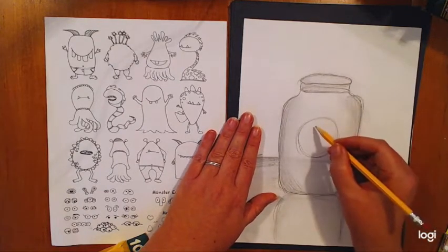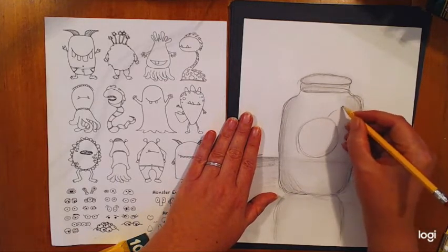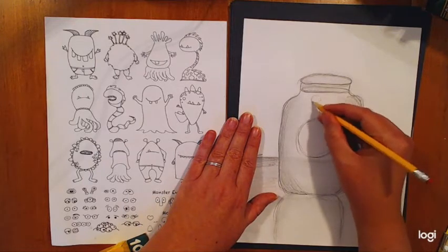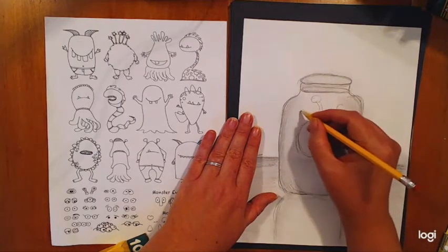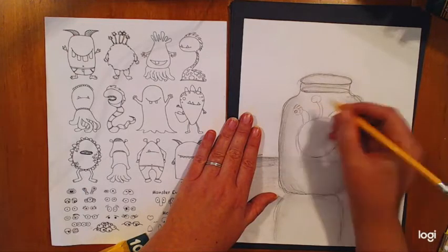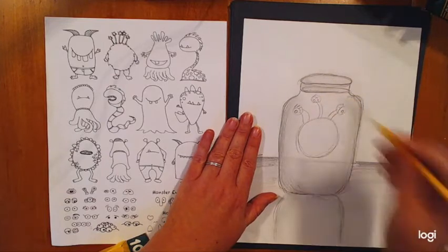And then I'm going to go ahead and draw eyes. I could draw eyes in here, or I think I want to make my eyes kind of pop off of my head. Think about how you want your eyes to look. And go ahead and draw your eyes. I'm going to give myself some eyelashes and an eyeball. How do your eyes look?